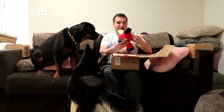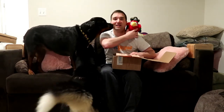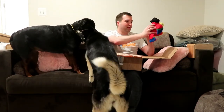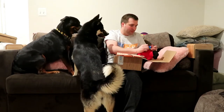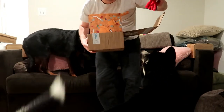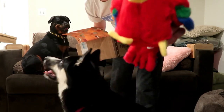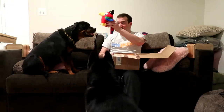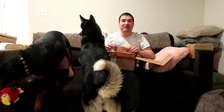So the first toy is, what pirate doesn't need their parrot. Of course I am going to remove the tags, but this is Redbird the parrot. Wow. It has a big old loud squeaker. Leave it. So that is the parrot, and I'm going to give that to this one because she's being bad. Pepper's going to run away because she doesn't want Ash to get it, because they fight over toys, even though Ash doesn't play with the toys.